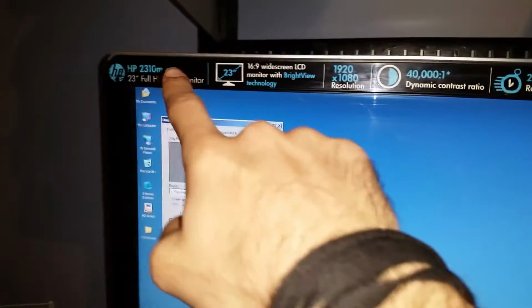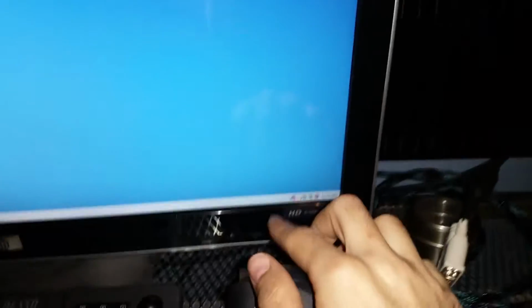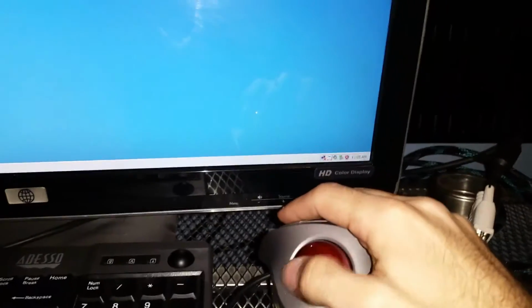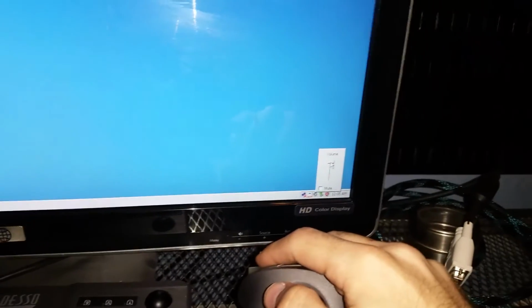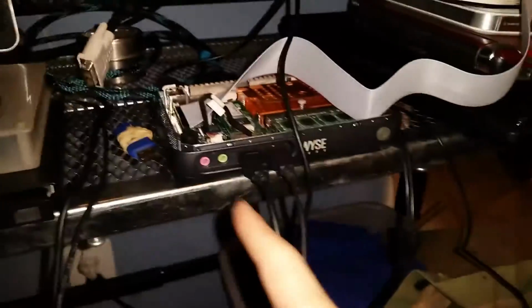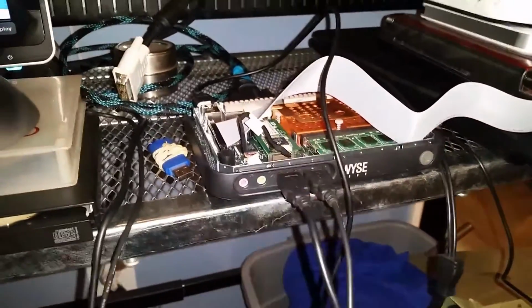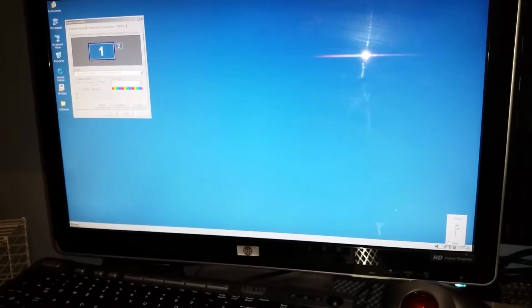But one more slight little problem. If you notice, integrated speakers, but we still don't have any. No sound. Sound still only comes out of the analog front panel. Does not do HDMI audio, unfortunately. I don't think there's going to be a workaround for that.